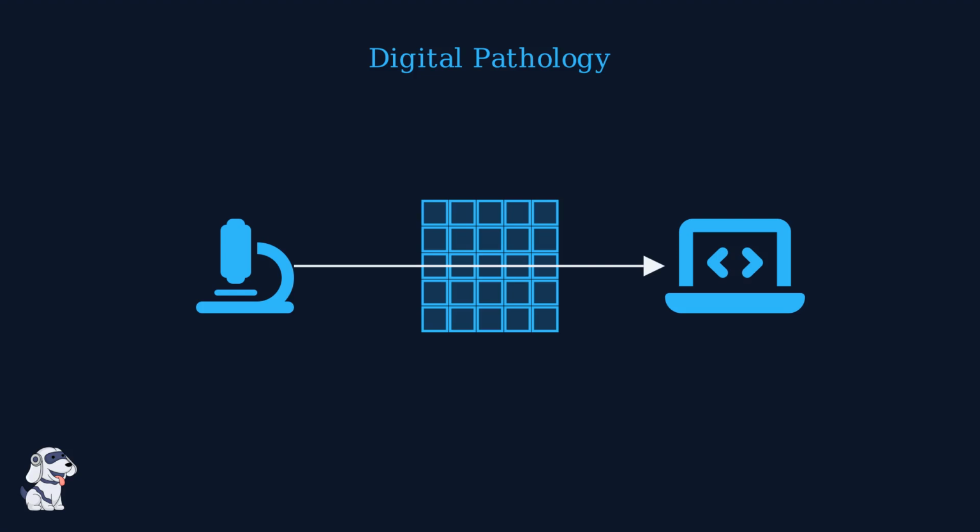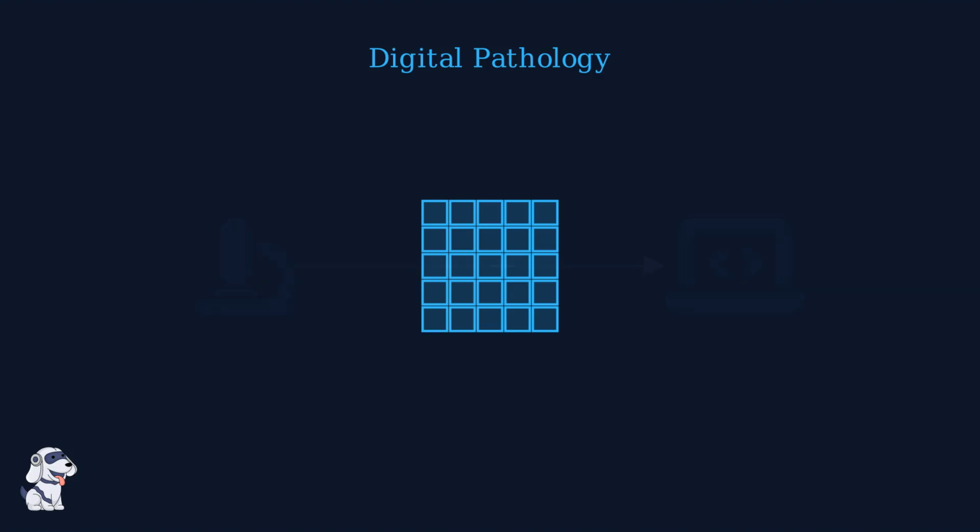A pathogen identified in a local clinic can be instantly reviewed by a specialist on the other side of the world. This is vital for identifying critical threats like Bacillus anthracis. Digital scans ensure that expert analysis is just a click away, drastically reducing the time needed for life-saving triage.